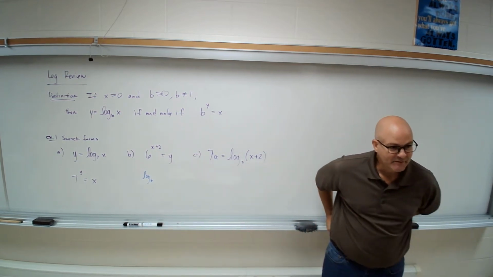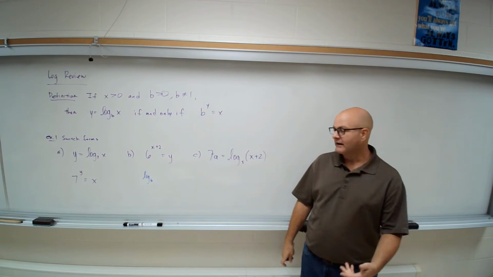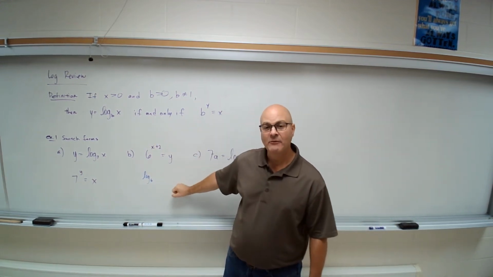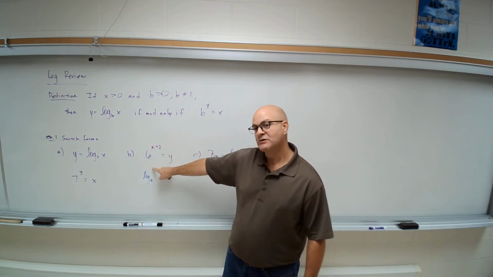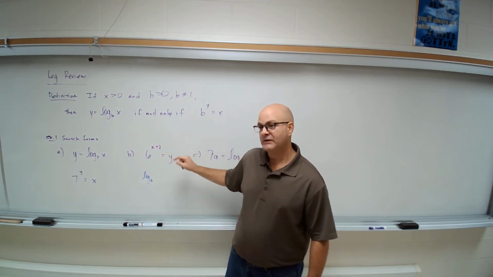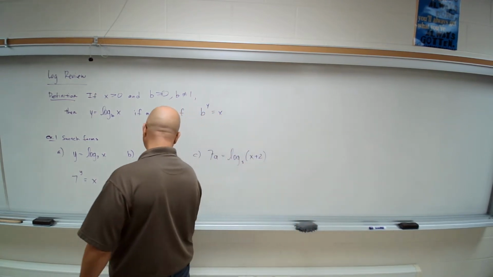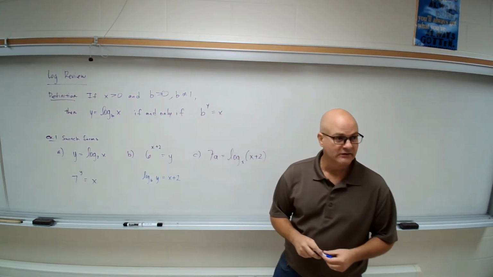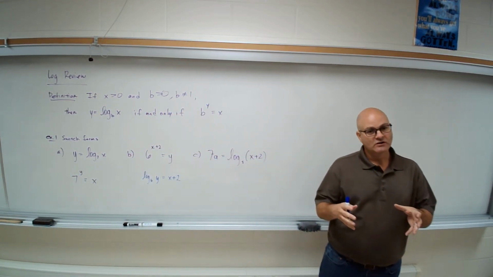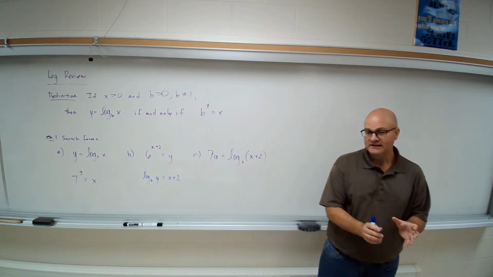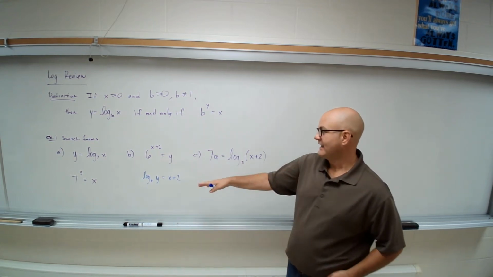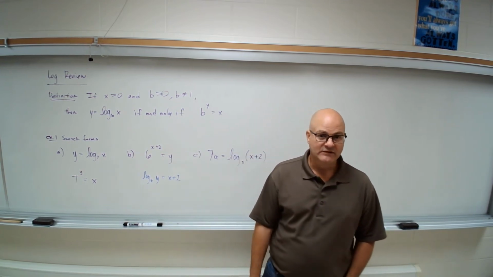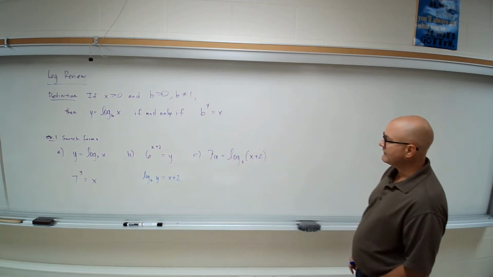So if you're trying to type the math, you have to do the little subscript thing. And then now, the part, either the x plus 2 or the y, is going to go behind it. But since the x plus 2 was with the 6, now it won't be, but the y will be. So we'll say log base 6 of y equals x plus 2. Okay, y is regular size. So log's regular size, subscript of the 6, y's regular size, x plus 2 is regular size also. And again, we're just switching forms. We'll see why we might want to do that at times.